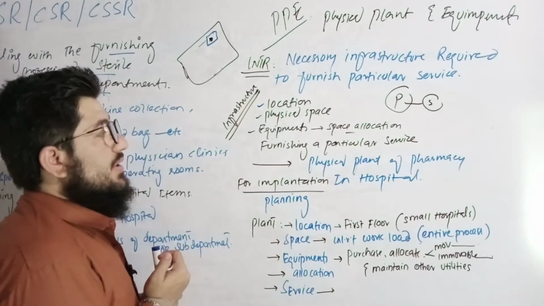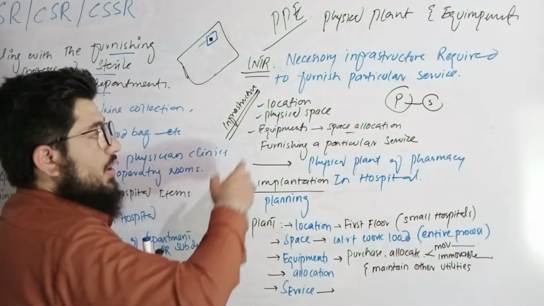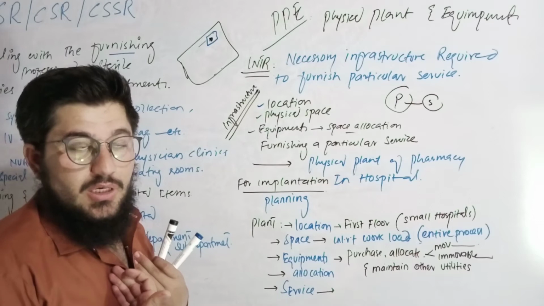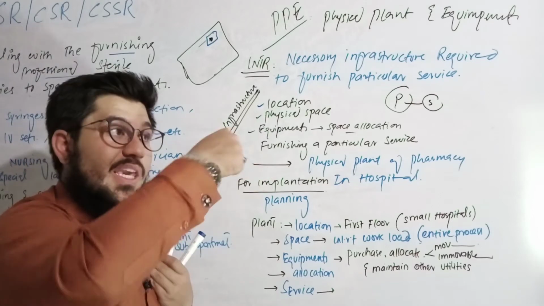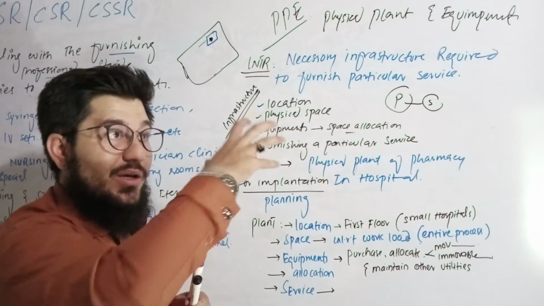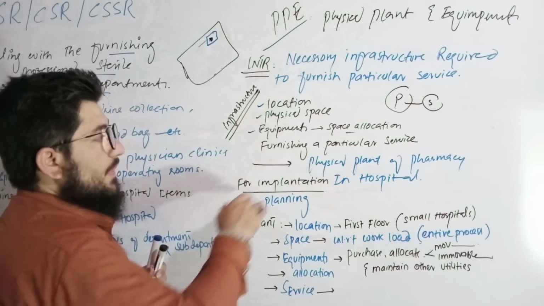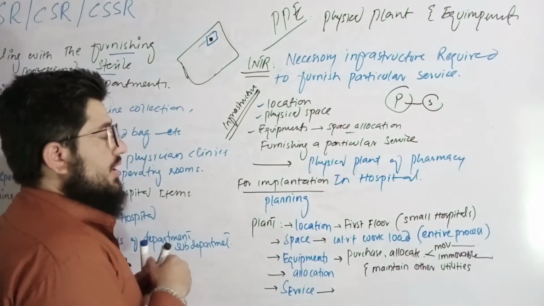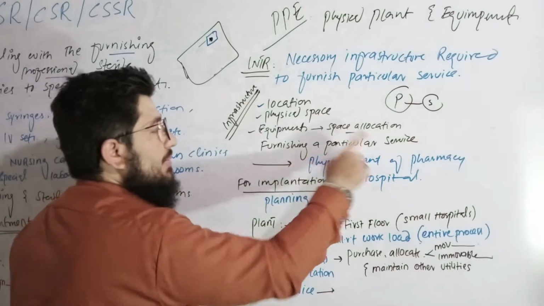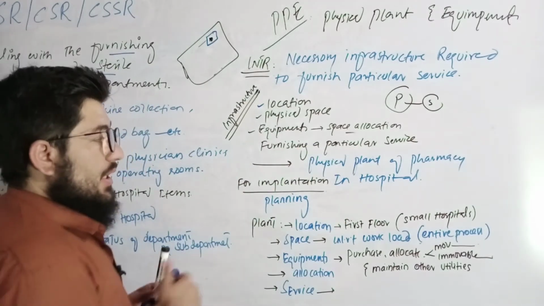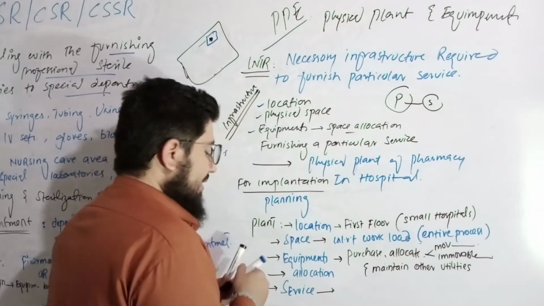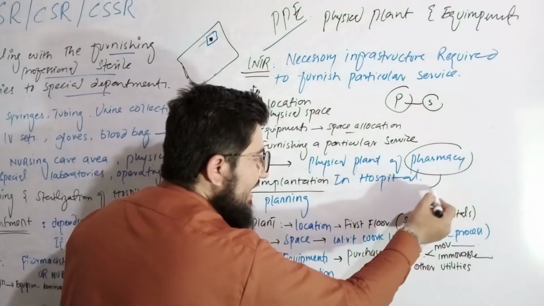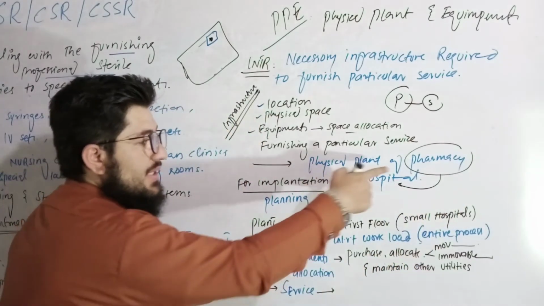Then we will consider the space for the equipments. According to our demand, if we are implanting a plant, that plant will need some equipments. According to those equipments, again, we will see how those equipments will occupy spaces. So in short, we will do the space allocation of the equipments also. After all, when the entire plant is constructed, from that plant we will have a particular service. Example, very simple: consider that the physical plant for us right now is a pharmacy. It is a physical plant. So we want to implant this plant in the hospital. Then this is called a hospital pharmacy.